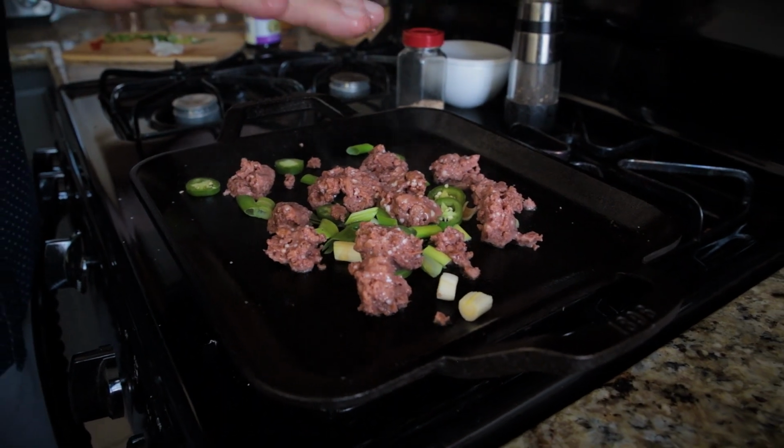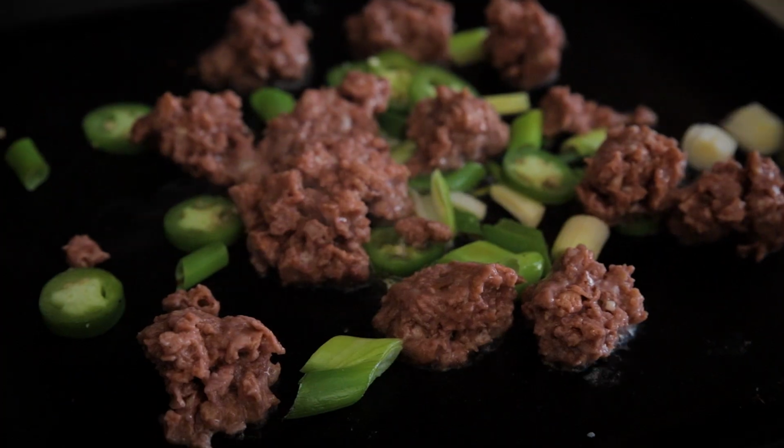All right, I'm not gonna salt and pepper this because we've already got all of our seasoning in that sauce. So this is just gonna get browned up. I'll toss it just like before, and I'll show you when we're ready to add the sauce to it.